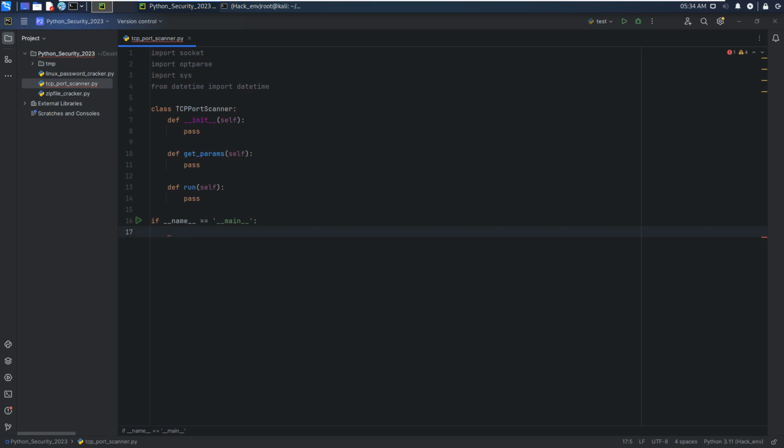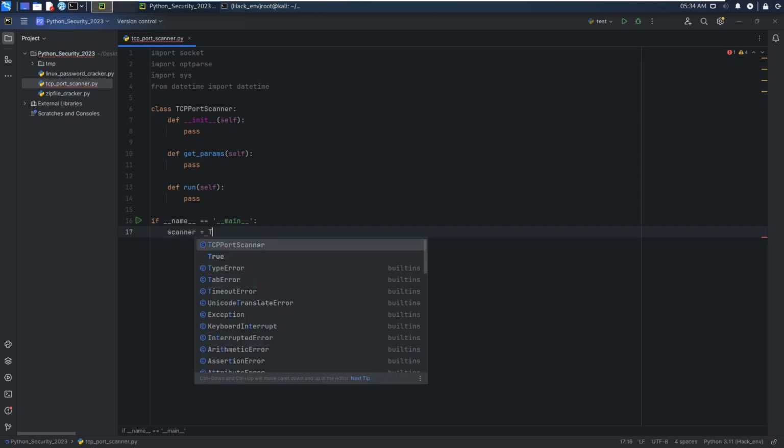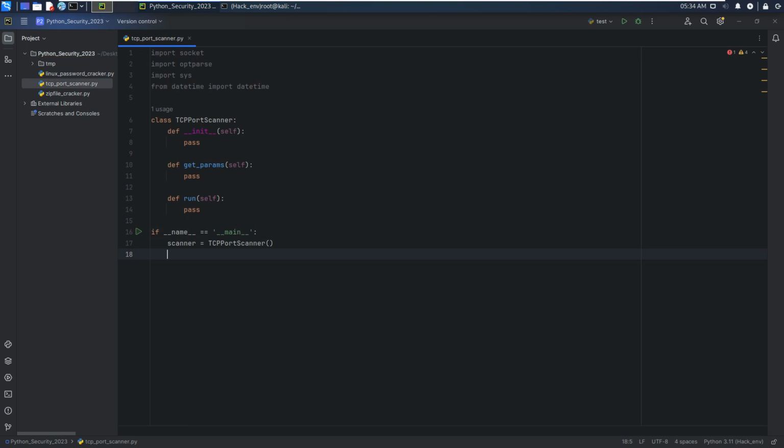If the code is imported into another file, then the following code will not be executed. Okay, and we can create the object of our own class, the scanner, and then we can run the major method, scanner.run.